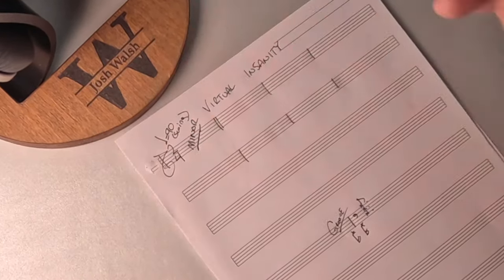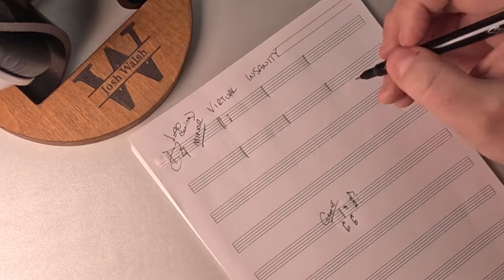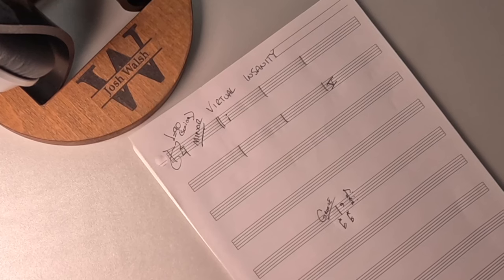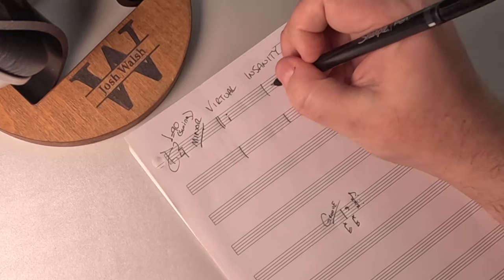Maybe you were blessed with the gift of perfect pitch and you know what all these notes are — I sure don't. But there are some things we can figure out even before we go back to the instrument. For one, I hear that we're in a minor key and the first chord is the one chord in that key. I also hear a five chord that takes us back to the one, so the last chord in our sequence is a five chord. I'm pretty sure we're starting on a one minor chord and going to a four chord — a four major chord.